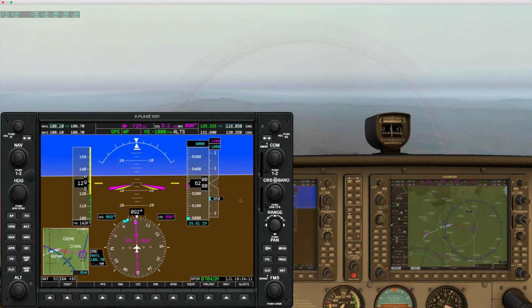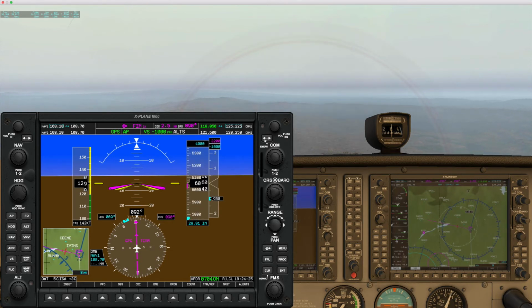Oxnard information X-ray. 0 Zulu weather. Wind light and variable. Visibility 7. Sky conditions 200 scattered. Temperature 16. Dew point 14. Altimeter 3016. 3016 and the departing runway.